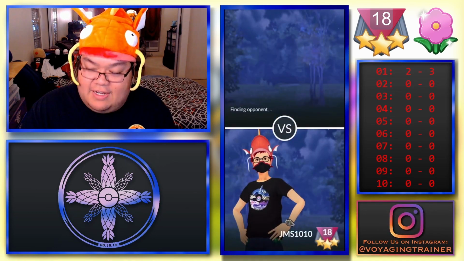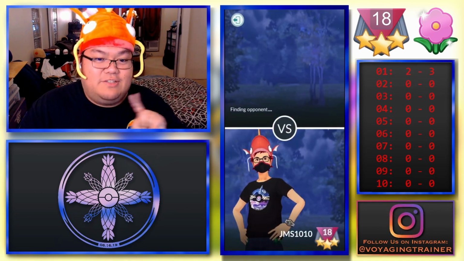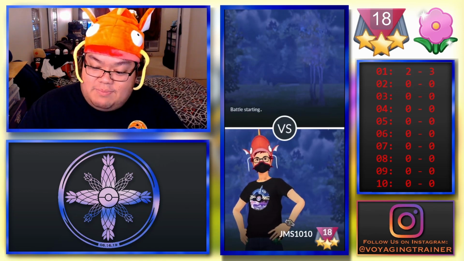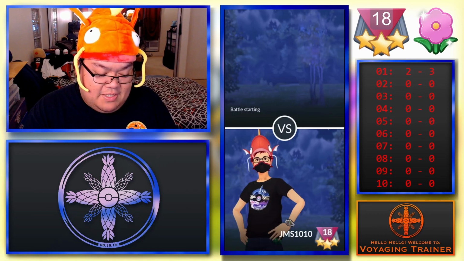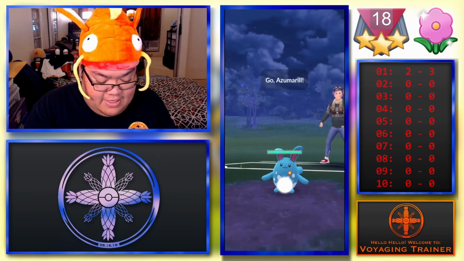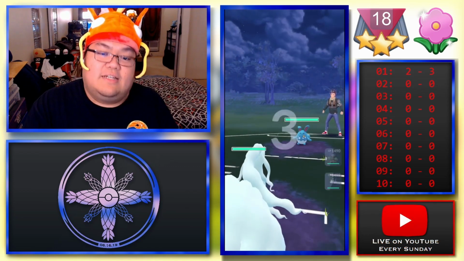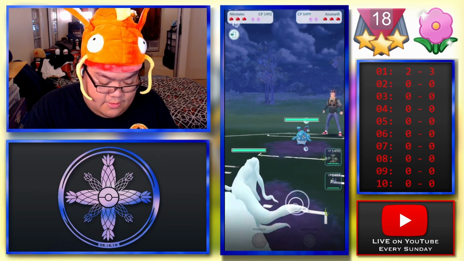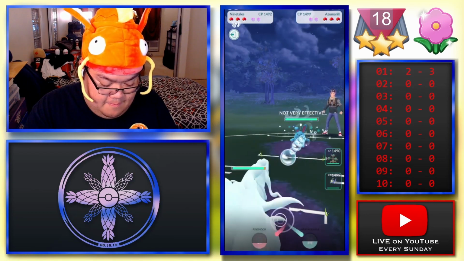Okay, so right now we're currently still in the positive. We're 2 wins and 1 loss. Let's see if we can get ourselves our 3rd win here as we jump into match number 4, which is going to be up against Rost 5. Alright, Rost, what do you got? First matchup is going to be up against an Azumarill. Okay, Azumarill, huh? Okay.